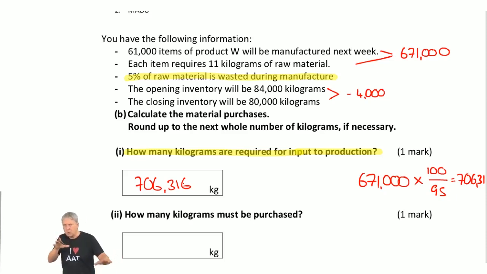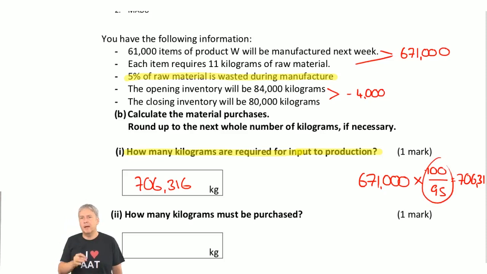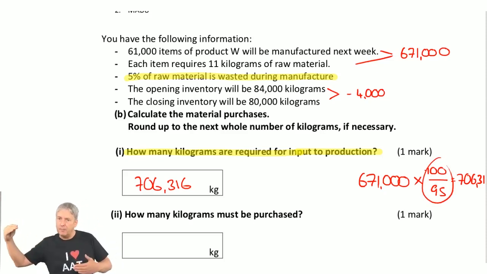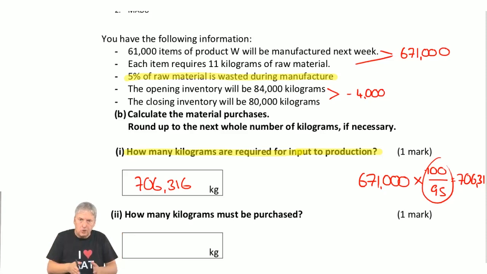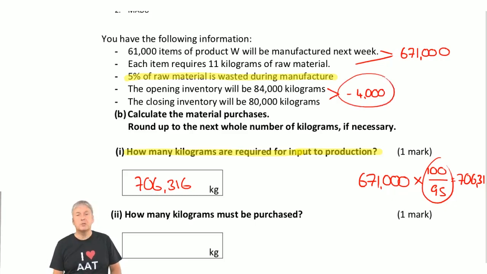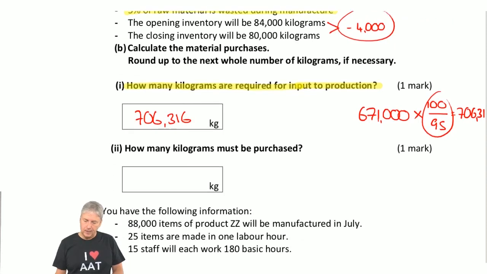So once we've done that loss detection thing once, I think we appreciate how we go about it. If you don't like it, remember the input, the output, and the loss idea to make sure that you're getting the right numbers. And how many kilos must be produced? Over to you. Well, don't we have to produce 4,000 less than the kilos that we have used? So we take 4,000 away, 702,316.